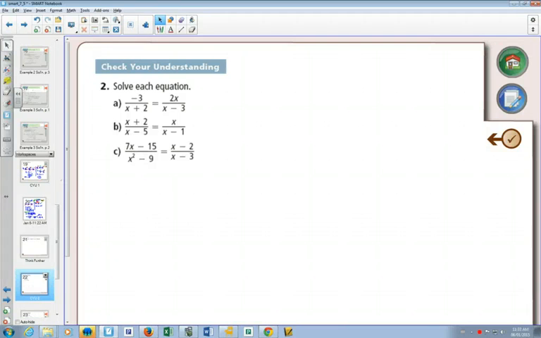What we're going to want to do in all of these questions is always factor first. That's going to come into effect for part C, and that's why cross multiplication isn't going to work well for part C. Can you see if you cross multiply an x squared times an x, you'll get an x cubed. And that will cause you, in order to solve this one, to have to factor an x cubed. And you don't know how to do that yet. So that's hard when you don't know how to do something.